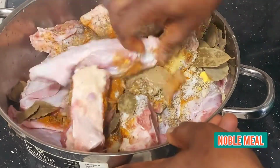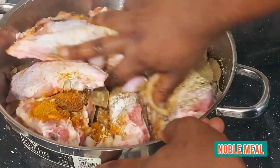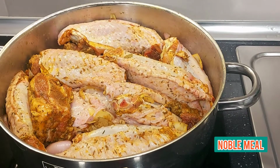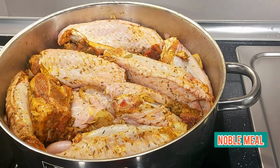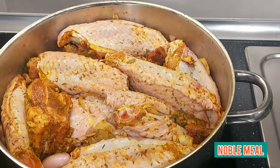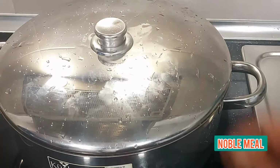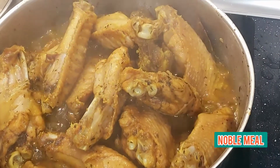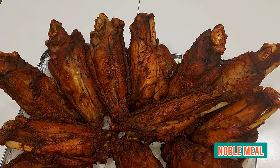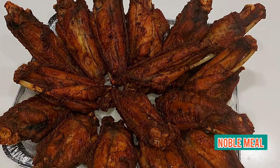I have to use my hands to turn them together so that the ingredient, the seasonings will go straight inside. And this is how it looks after I have used my hands to turn them very well. Now it is time for us to cook it. So that is it. Cover it. Here it is, cooked. And this is how it looked like when I have already fried it, as you can see.